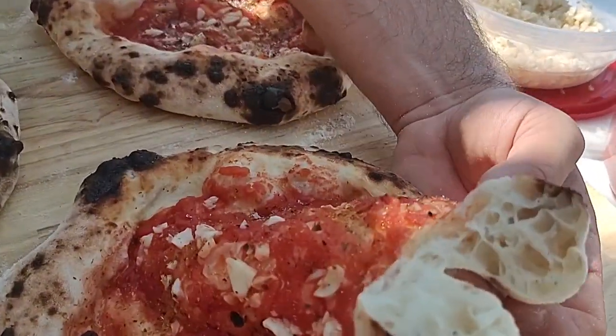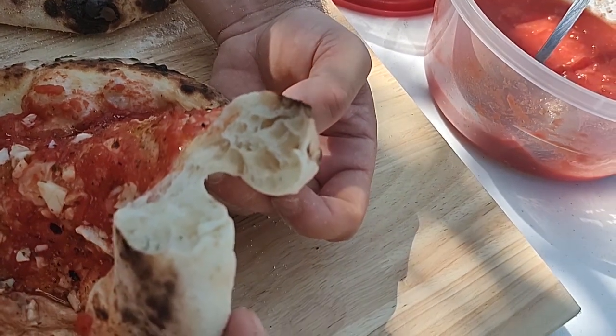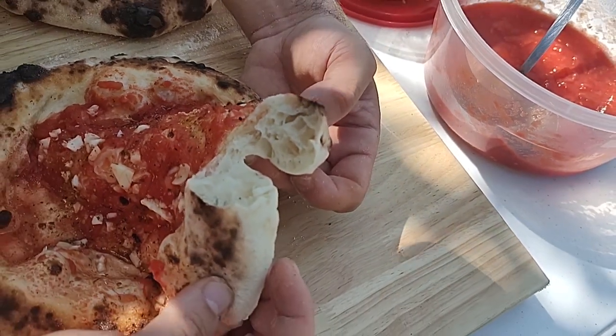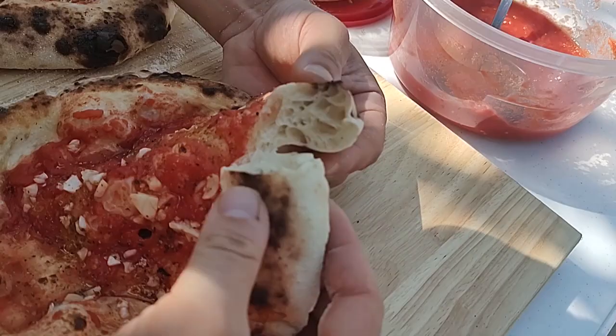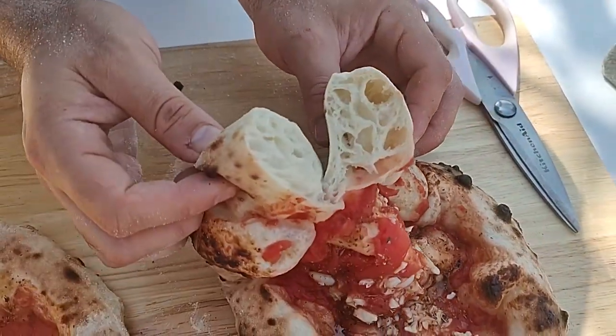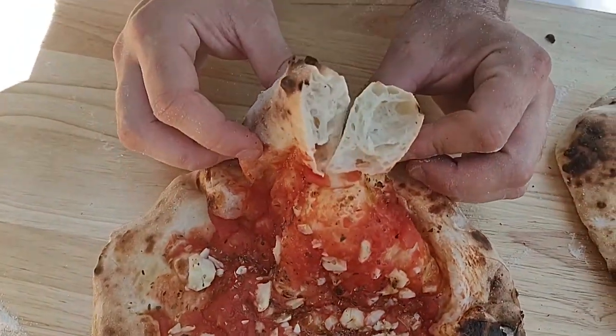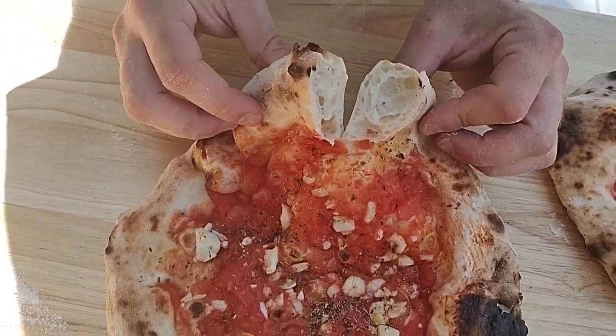A crumb shot of Vito's double fermented 70% Poolish pizza dough. Very soft and crunchy. Here we go. Got a beautiful crumb. And over here, same deal, very, very airy.